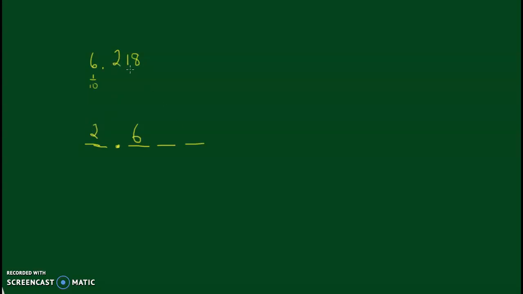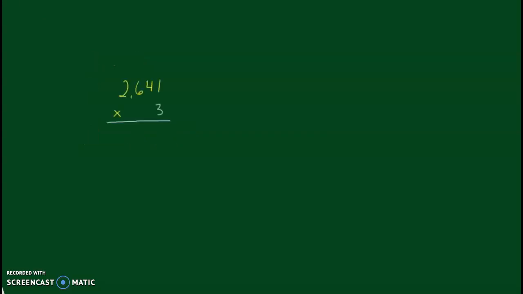Then for the hundredths, 1/10 of hundredths is going to move 1 to the right, and that's going to become thousandths, because thousandths is 1/10 of hundredths. That's hard to think about. And then for the last one, the 8 in the thousandths place, it might ask you to make that 10 times bigger. So again, that's going to go to the left 1 spot. So our new number will be 2 and 681 thousandths.